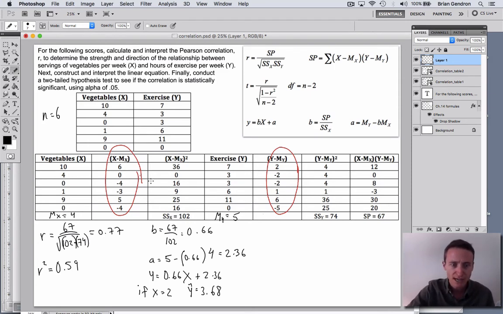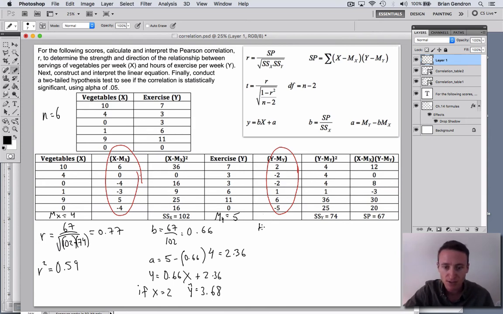So let's do a two-tailed hypothesis test, which is basically just checking, is there a significant correlation or not? The textbook talks about one-tailed tests, where all the steps are essentially the same except for the hypotheses, which in a one-tailed test, you're making a prediction that the correlation is either positive or negative. Here, we're simply checking with a two-tailed test if the correlation is 0 or not 0.